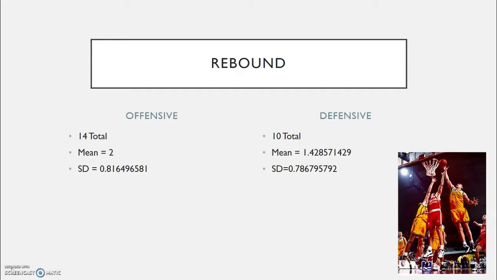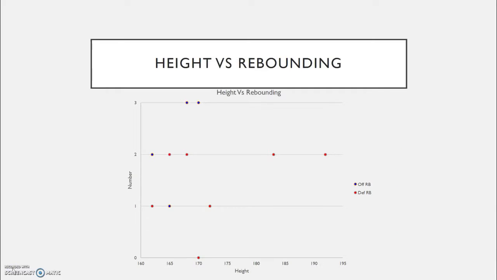Other factors that might affect rebounding could be things such as height. This shows that the taller players perform more defensive rebounds. This could be because they wanted to stop the defendants scoring more. It also shows that most of the offensive rebounds were performed by players who are at the lower range of the height. This may be because they were able to dodge around defendants easier and get into an open space to score.